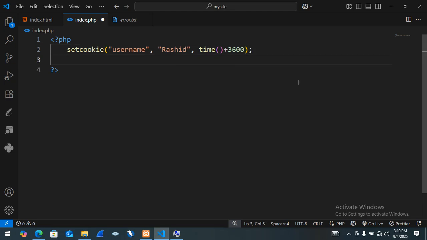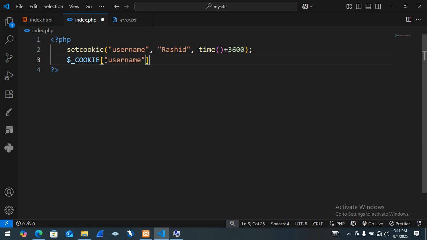we are going to get those cookies. So let us try to read the cookie value. To read the cookie value, we are going to use the cookie Superglobal. So let us get it using this one, dollar underscore COOKIE. Then here we need to provide the key. You should note that this one is the key, and this one is the value, okay. So here we need to provide the key, and here we had the username, okay.